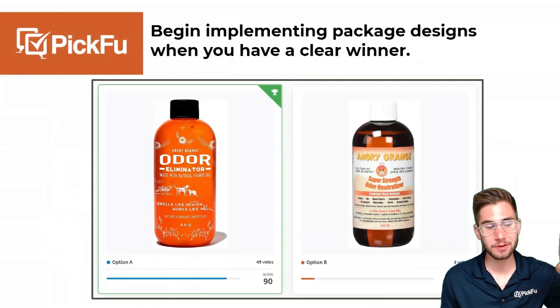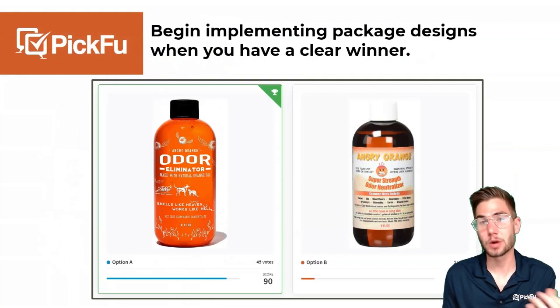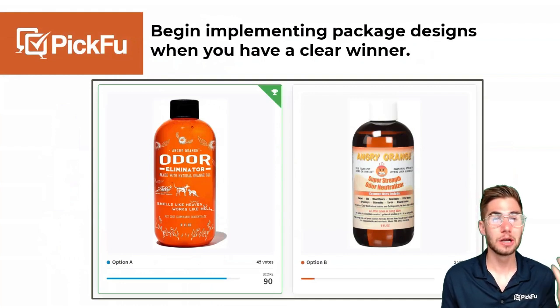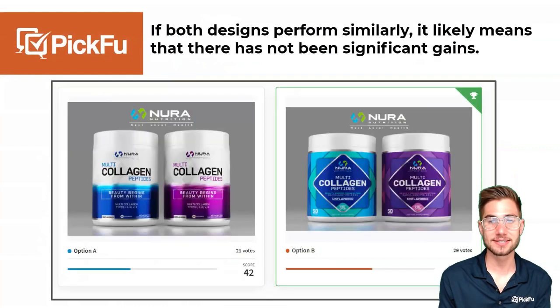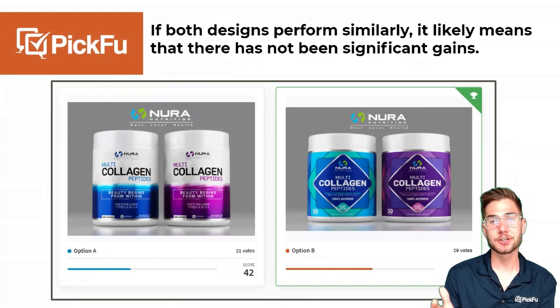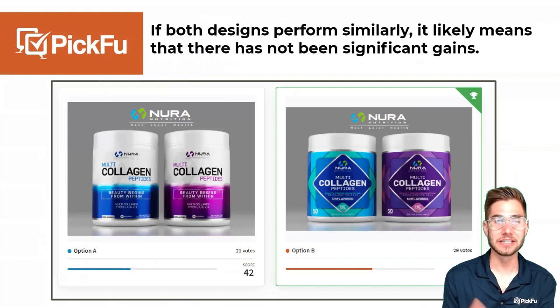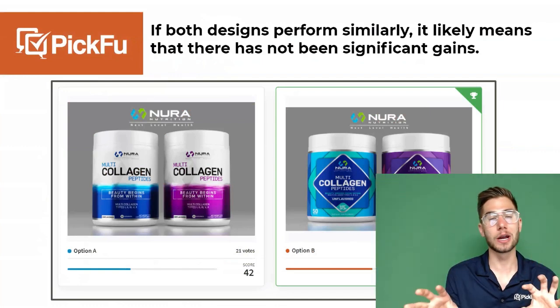And ideally, once you've gone through some variations, your new version should beat your old version about 70-30. That's what I'm really looking for. This was an exceptional example of when the new creative assets actually beat the old ones 90% to 10%. I think that probably has something to do with their success. If you're optimizing your packaging and you're getting something closer to a 50-50 split, what that probably means is that the two options that you have are quite similar.